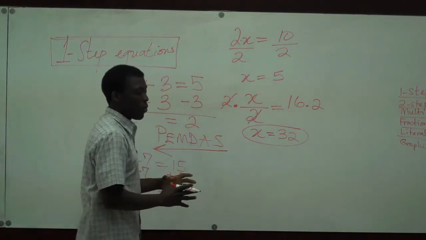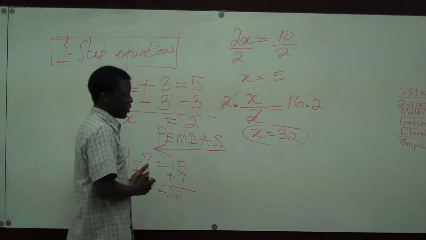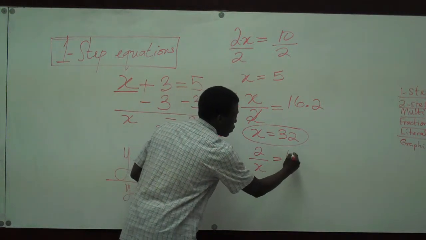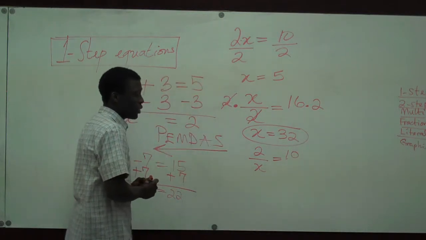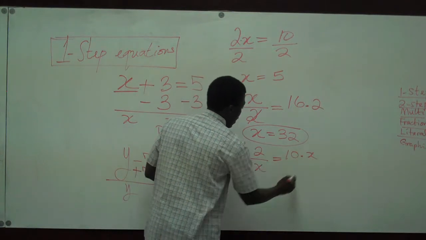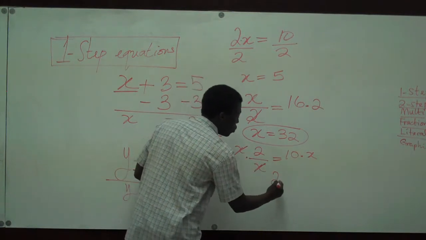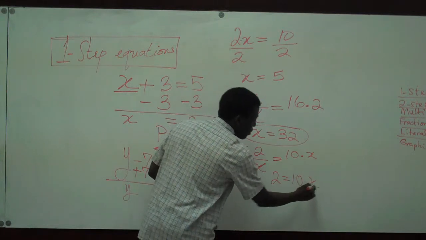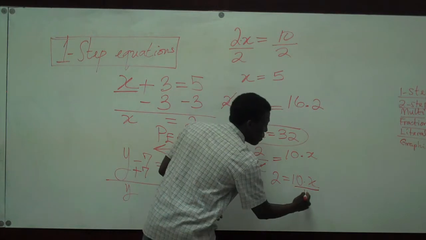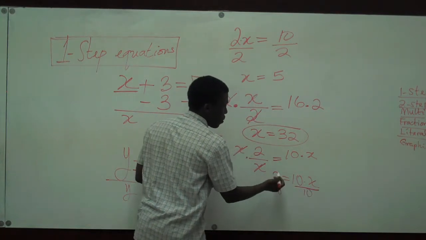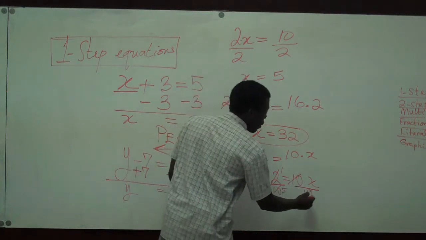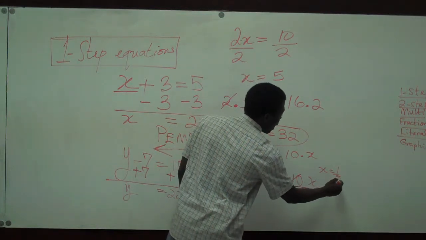And finally, what if I have the variable in the denominator? Now, what if I have 2 over x is equal to 10? In this situation, you would first of all multiply both sides by x. And so these x's cancel, so 2 is equal to 10x. Then you do what we did back in the example with multiplying. You divide by 10. And then you simplify, of course. 2 goes into 2 once, 2 goes into 10 5 times. And so x is equal to 1 over 5.